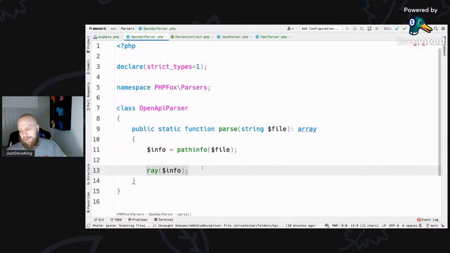I'd love to say we could use a PHP 8 match here, but I don't think we can.